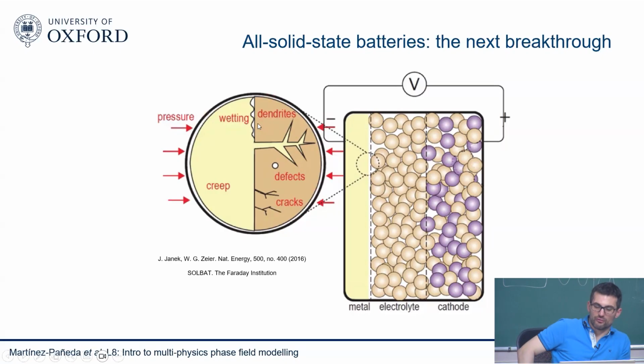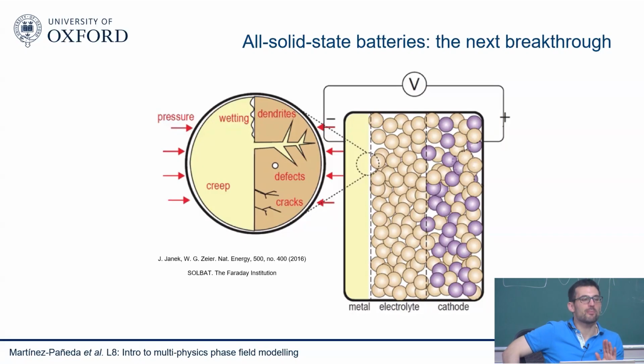People have been trying to fight these dendrites for, again, at least 10 years, and there are various approaches. Initially, lithium metal is quite soft, almost like toothpaste. So people thought, okay, they were using polymer electrolytes, but maybe if we replace the polymer electrolytes with stiffer materials, then we will prevent those dendrites. First they needed a breakthrough in electrolyte conductivity, but then they found ceramic electrolytes that were almost as conductive as the polymer electrolytes, so problem solved.